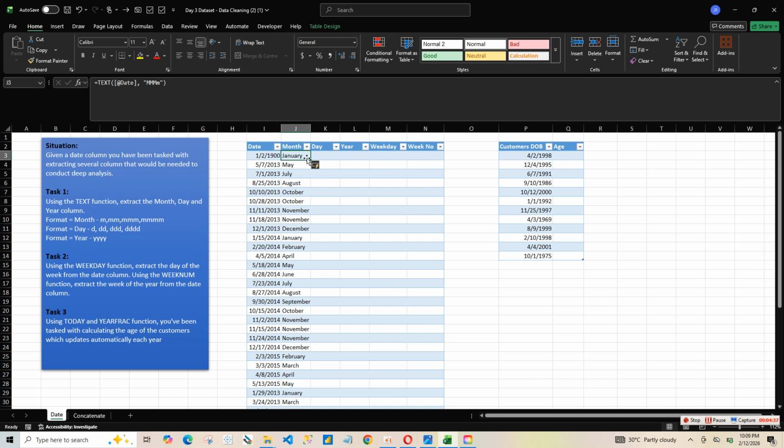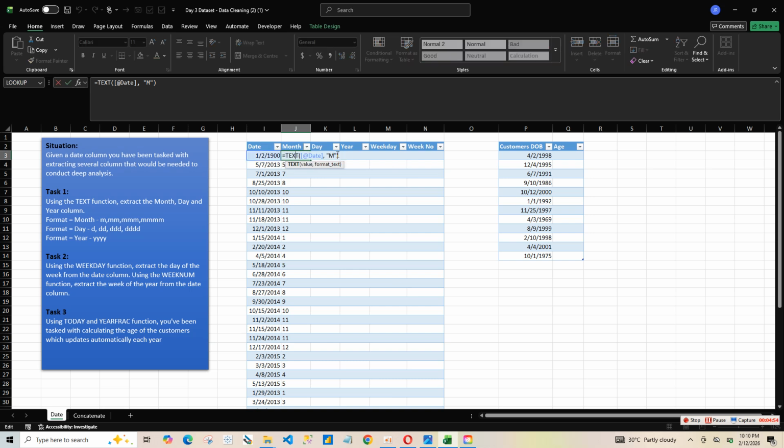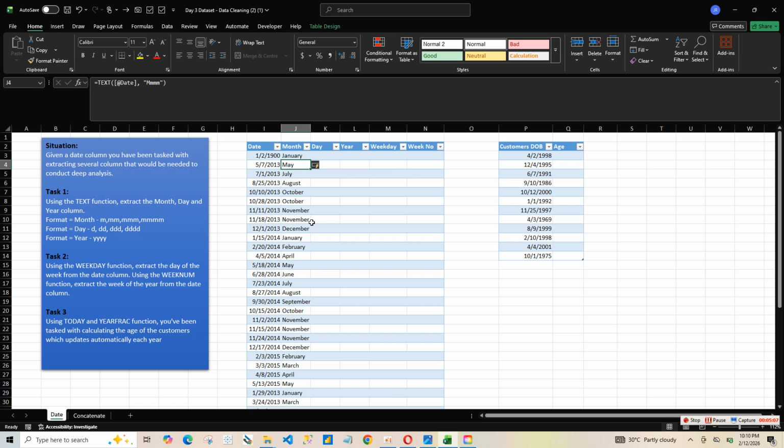Now if I change the format to just m, you see it's showing just the month number. If I add two m's, it will still show just the month number. But if you add three or four m's, it will show the month name. So this is the month.